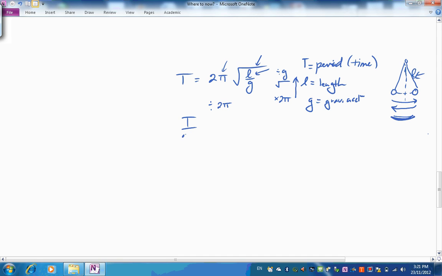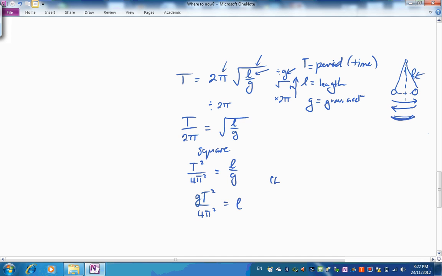So here it would be T over 2 pi equals, it would cancel on this side and be left with the square root of L over G. We now come up and we want to reverse the square root, so we're going to square both sides. So this would become T squared on 4 pi squared, and it will remove the square root from this side, have L over G. And then if we reverse the step up here, dividing by G, let's multiply by G. G T squared over 4 pi squared would be equal to L.